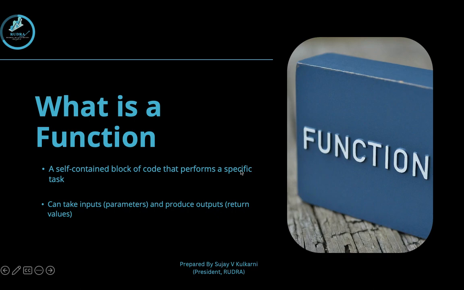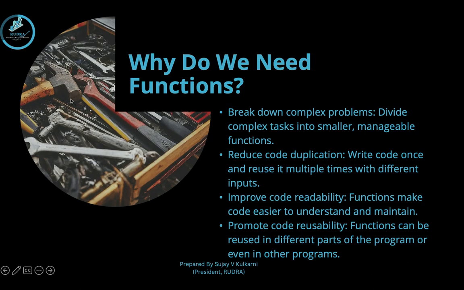Let us now understand why do we need a function. So you can see a toolbox over here. We have various tools: hammer, spanner, everything. They have their own independent motives. Like a hammer is used to hammer a nail, and a spanner is used to unscrew bolts and stuff. So similarly, we need functions to do different kinds of work in a program. So we can divide it and then perform it. For example, let us consider an adding function. Like we are familiar with the adding function, which is a plus b.